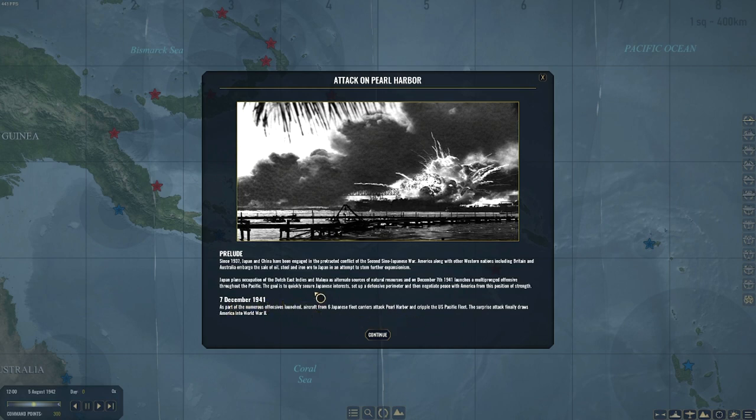7th of December 1941, as part of the numerous offensives launched, aircraft from six Japanese fleet carriers attack Pearl Harbor and cripple the U.S. Pacific Fleet. The surprise attack finally draws America into World War II.